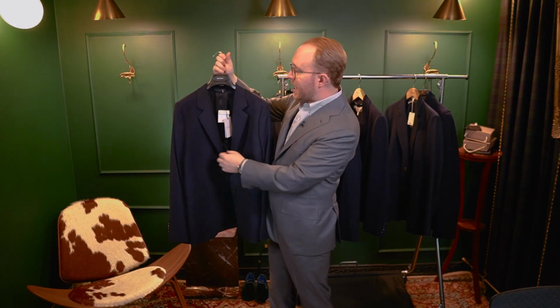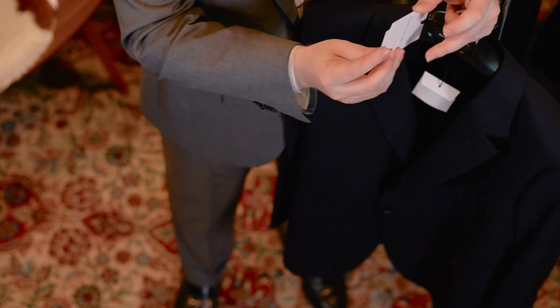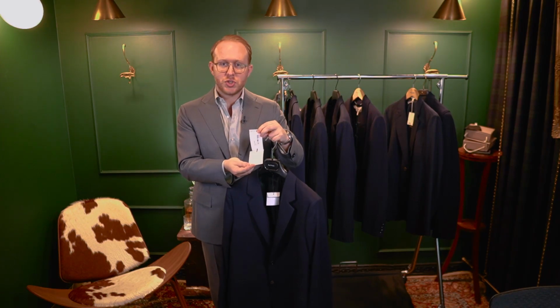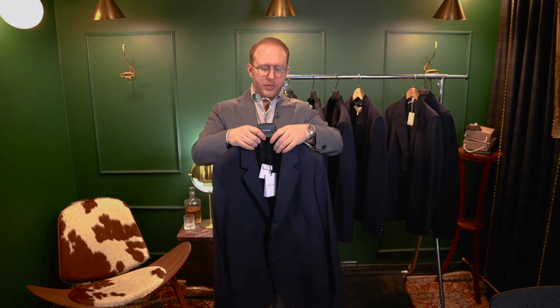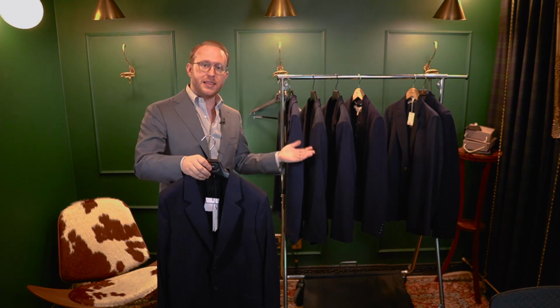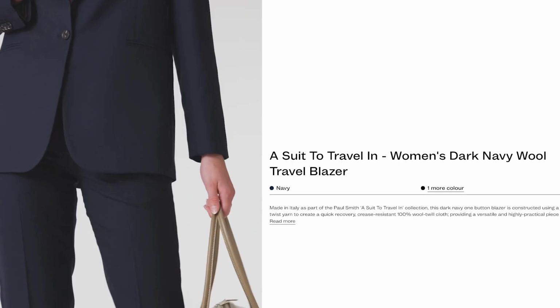It has a decent size lapel, it has a semi-structured or lightly structured shoulder. This is a 100% wool blazer, and as they describe on the tag, natural wool is water repellent. It has natural stretch, that's because of the twist or crimp of the fiber. It has great crease recovery. This piece is lightweight. It will last you much longer than any of the synthetic jackets here behind me. You do pay a little bit more for that quality, but it usually is going to last you longer, be more comfortable, and also look far more polished than a synthetic or synthetic blend piece.